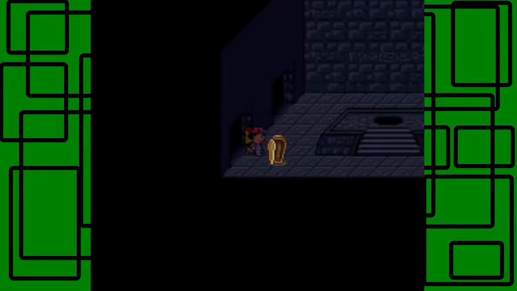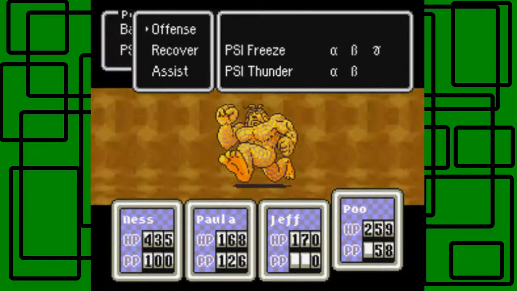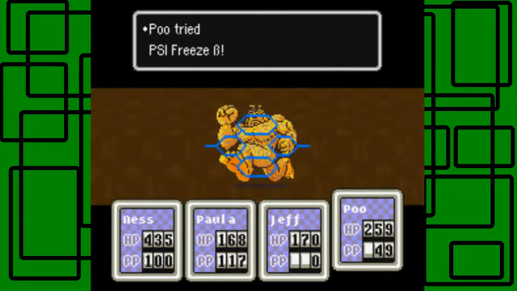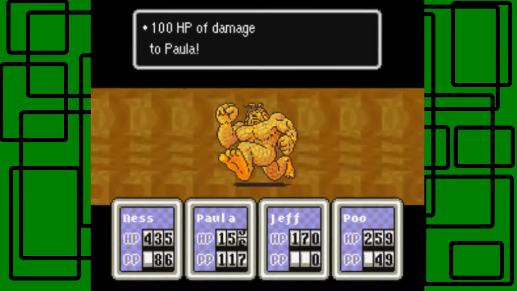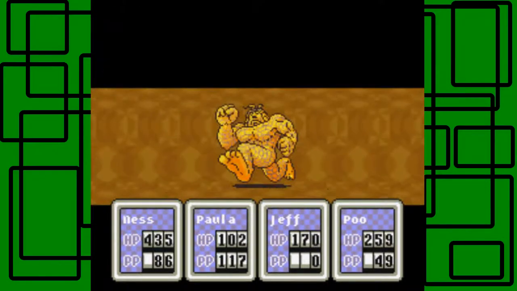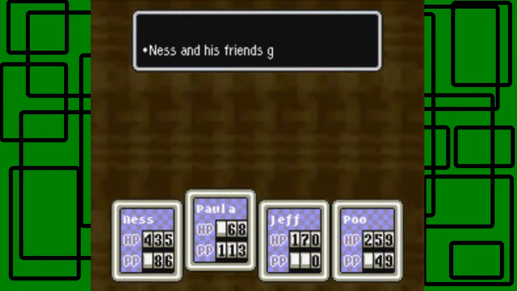You have to take out this enemy right here. Oh man, he looks pretty tough. Okay, PSI Rockin beta. PSI freeze beta. Shoot the guy. And PSI freeze beta. There we go. I'm going to take two turns to defeat this thing. Okay, bash, PSI freeze alpha. Shoot, and PSI freeze alpha. Okay, there we go. Nice, let's start moving. Cool. Everyone gets 4,791 experience each. That's nice.